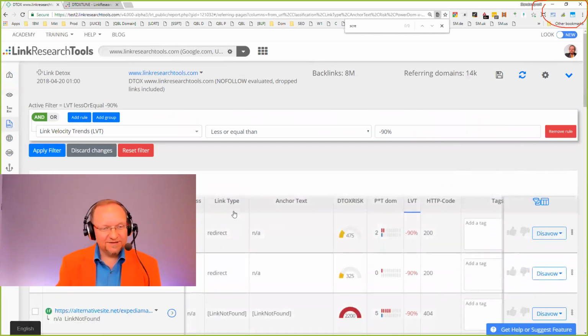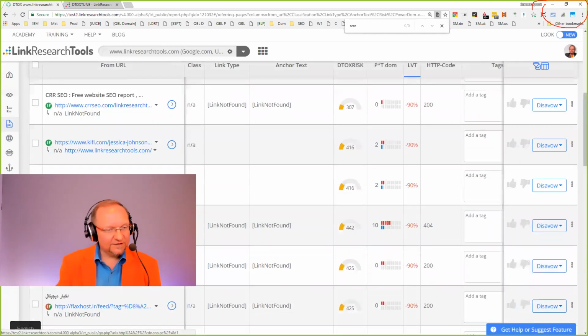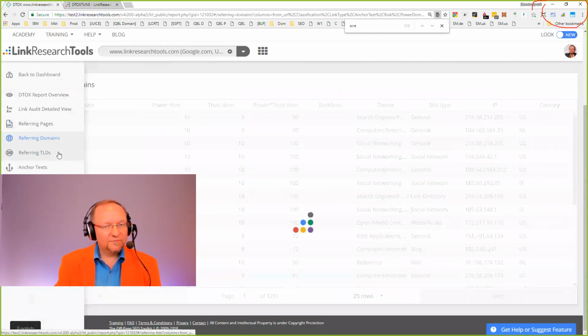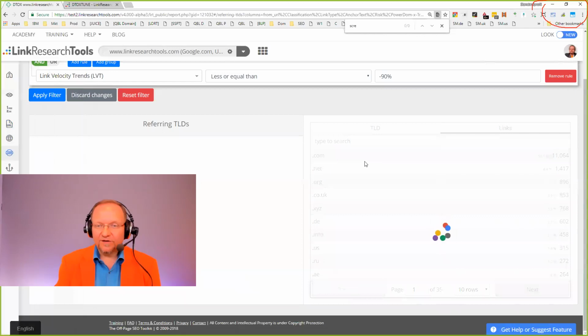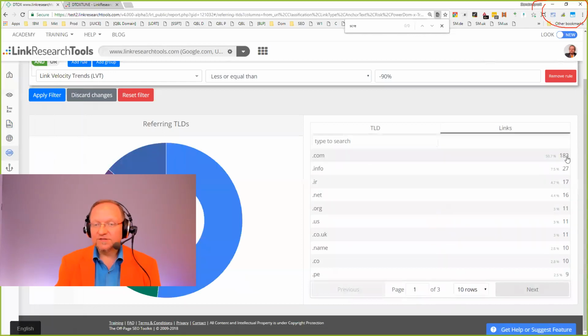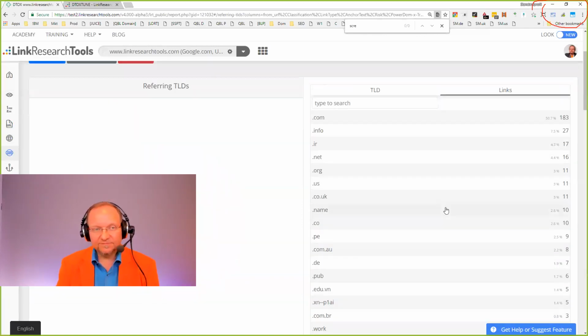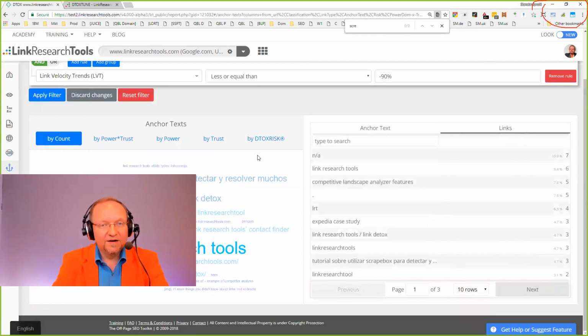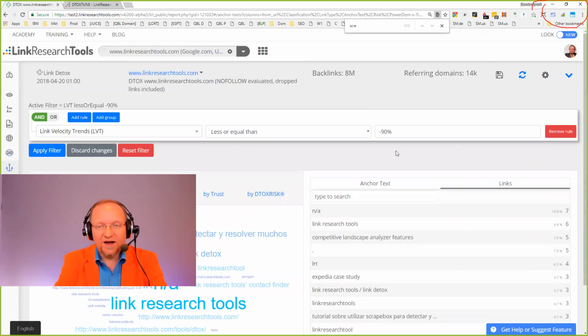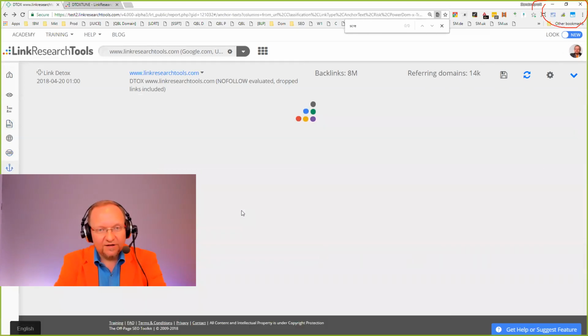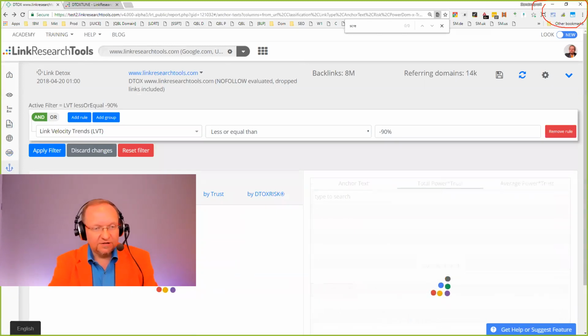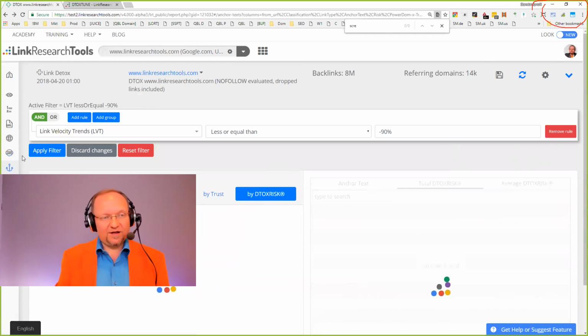We want to make this seamless for everyone. Look at this. Referring domains, referring TLDs. That was 11,000. See, all these low quality domains are now listed here. Anchor texts, same filters, which anchor texts come with this very low quality filter. So much easier to navigate. And again, clicking on that would bring us back to the referring pages like you're used to, except that the filters are everywhere. You set them once and then you work with it.